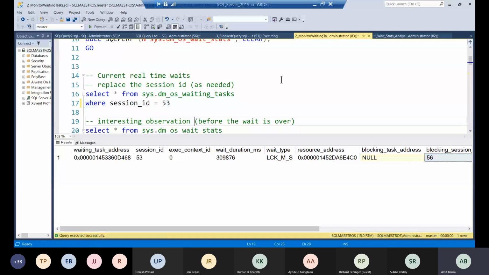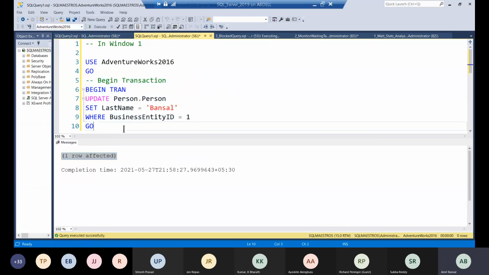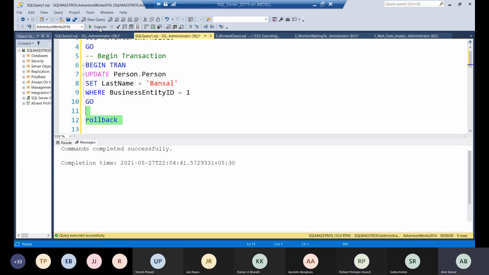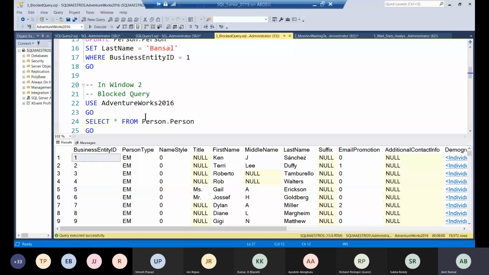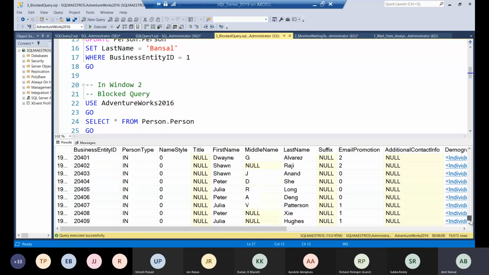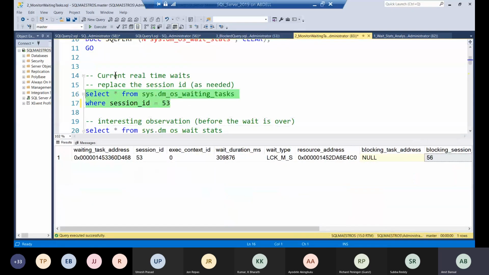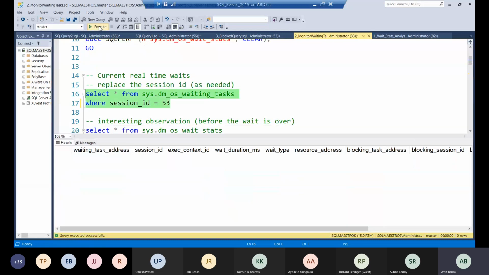All right, friends, now let's do one thing. Let's complete the wait, which is I am going to go back to my update statement here and let's call rollback. Now, when I call rollback, if you go and look into this query, it runs and it fetches all the data for you, right? You get the output. Now let's go back and look into the waiting task first. Is session ID 53 now waiting for anything? Let's execute. No, it's not waiting for anything at all because the execution is complete. The wait is over. You have got the output. There's no active request. There's no active task from that session ID 53. So of course you get a blank result.